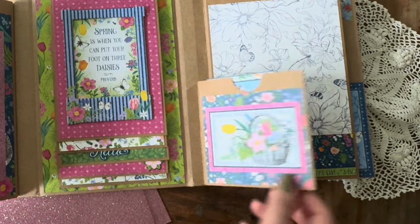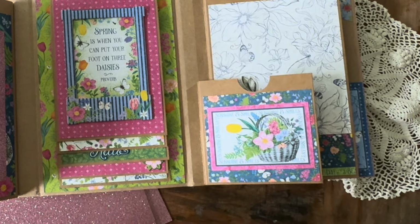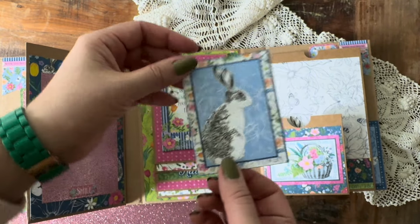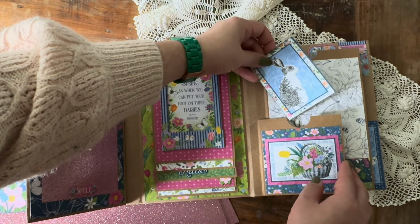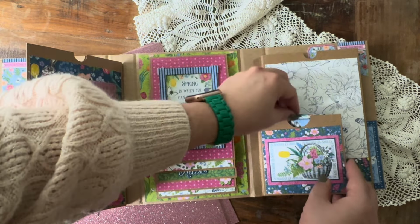And then here we've got this half page. We love this cute little page. And in that pocket we have great little easy cut apart where you can add your sentiments. We love these pockets because you could also fill them up with memorabilia and photos, of course.